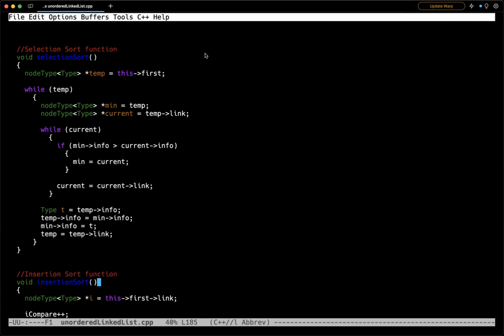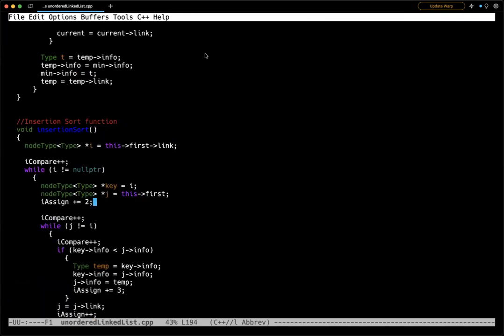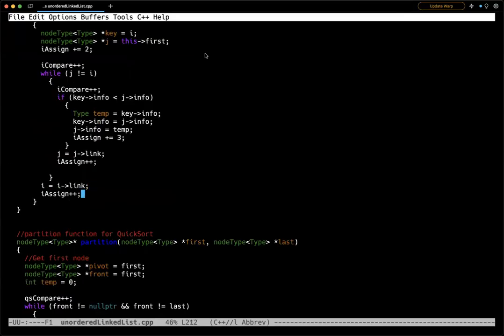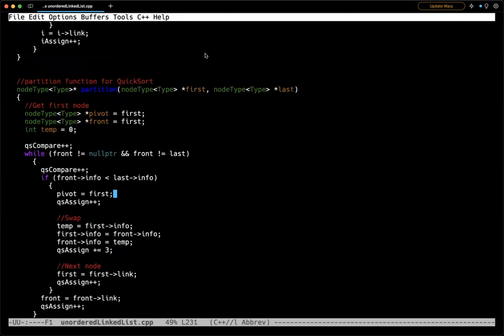Okay. Insertion sort works in a somewhat similar way. Notice we're keeping track every time we do a comparison. That's where we're going up on those. So before every while loop hits, a comparison gets done. And then we also have these key assignments when we're making a new assignment, which shows how busy the sorting algorithm is.